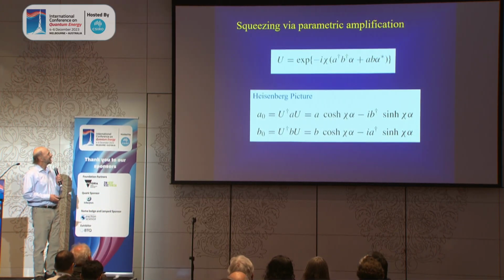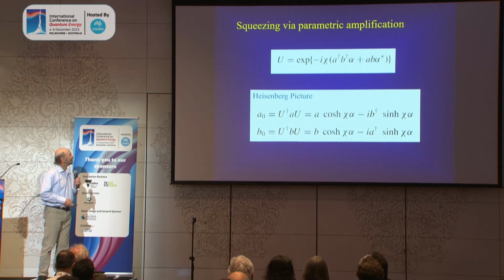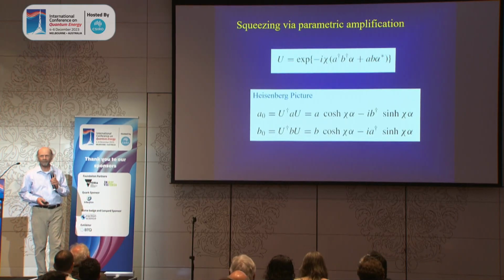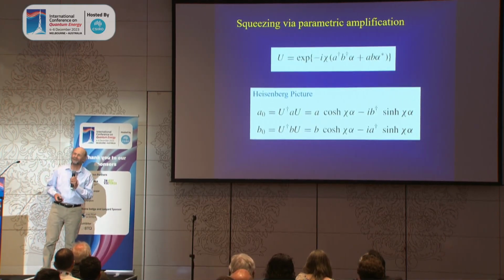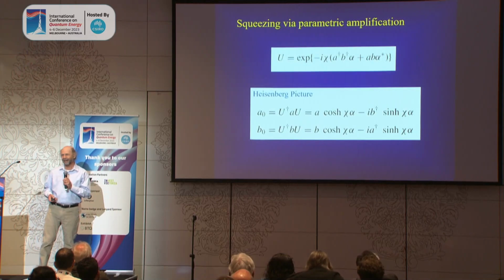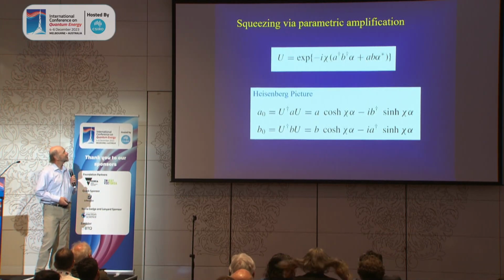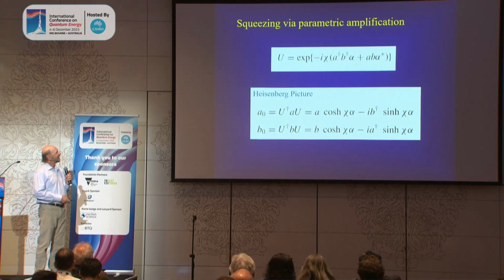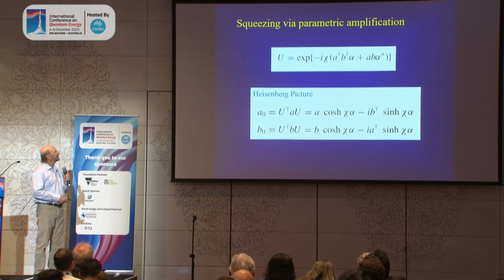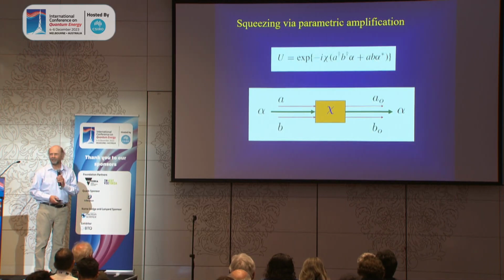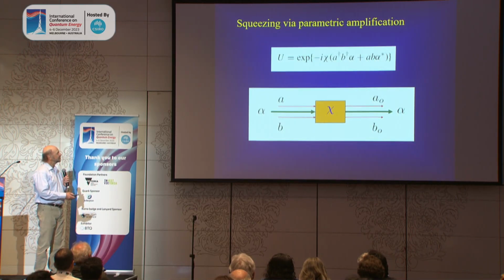So this model is the workhorse of quantum optics over the years, and thousands of papers have been written about quantum information applications of this sort of thing. But of course it's unphysical, because we have photons ending up in the signal and idler, but the pump just stays the same. It's not depleted.